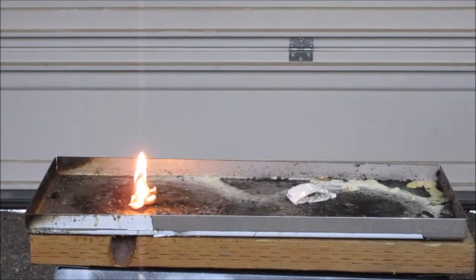And there we go. Not too hard. It takes a little bit of trial and error, but this is my first time trying to light these up, so it's a learning experience for everybody.